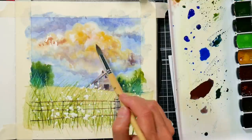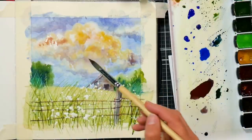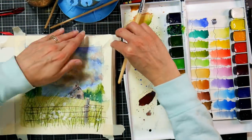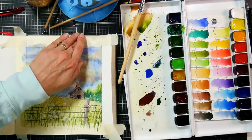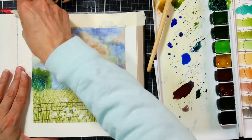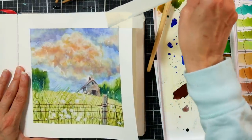So before I remove my tape, I make sure that I dry my paper with a heat tool, and the heat will also loosen the adhesive on the tape. And plus, if your paper is at all damp, when you try to remove the tape, it's going to tear no matter what the paper. So you've got to make sure that paper's dry, and also if your tape is warm, it's going to help keep it from tearing. And I just love the look of a nice white border, so I find it worth the risk to do that. And there you can see that nice white border.